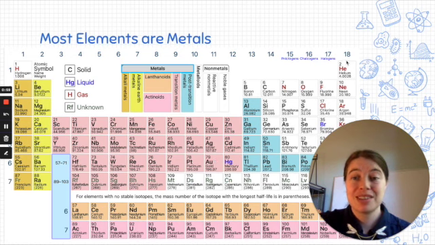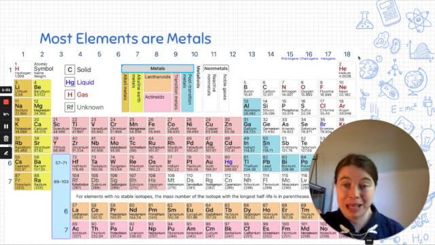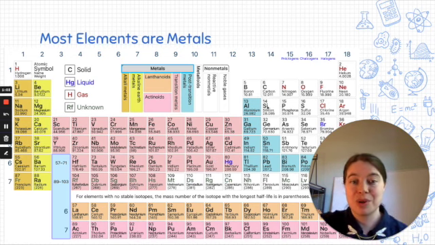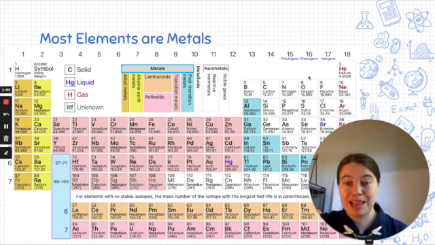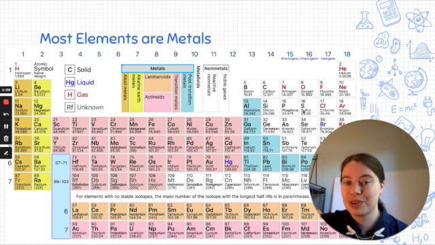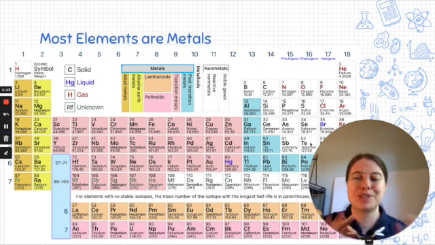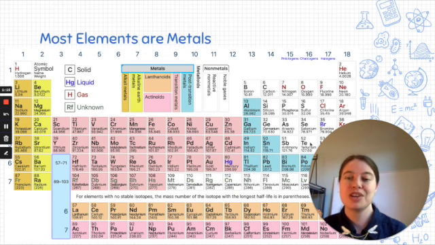We've got the noble gases, they're not metal. We've got what are called the reactive nonmetals, which is like carbon, nitrogen, oxygen, fluorine, phosphorus, sulfur, chlorine. There's a little section here. And then there's a couple that are sort of in between being metals and nonmetals. We call those metalloids, and we'll talk about them later.